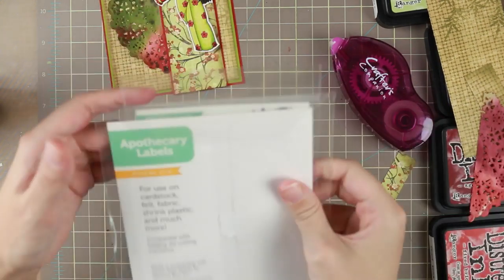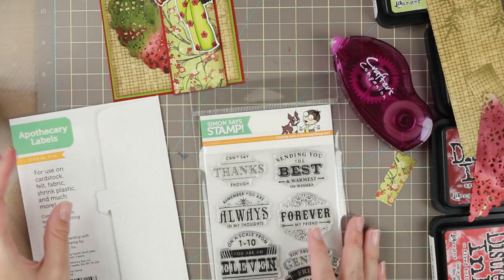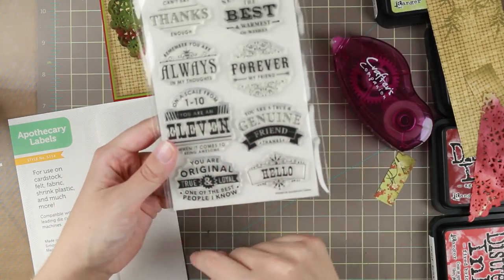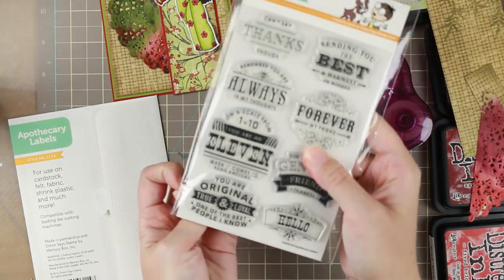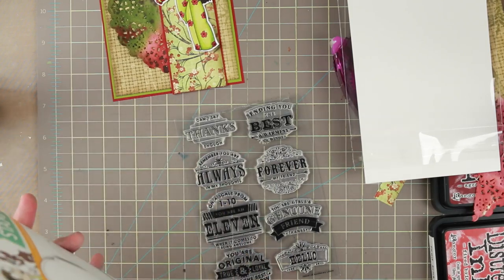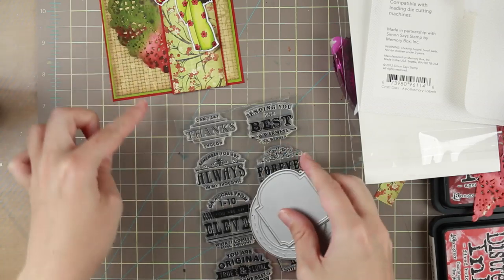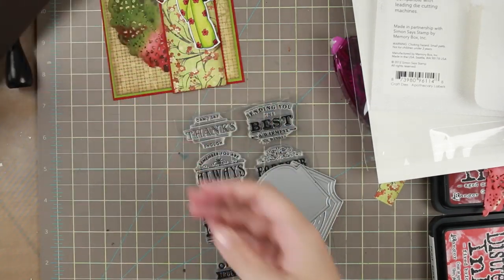And today we are going to use the apothecary labels because it's fun. And we're gonna try out using the "You are original, true and loyal and one of the best people I know." I really love these matching dies and stamps. Really enjoy them. So we are going to make one of those. And we're actually gonna use the chocolate cardstock that we're using for the card base.